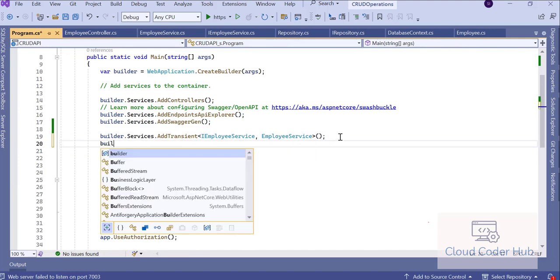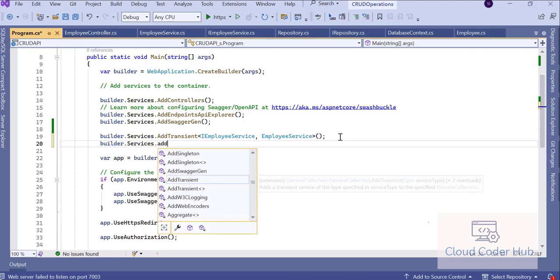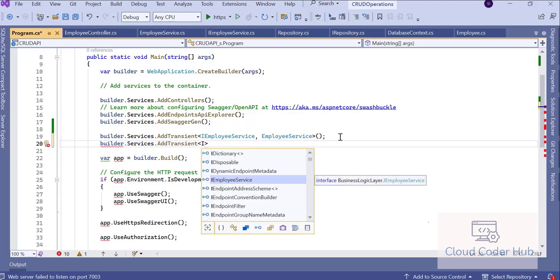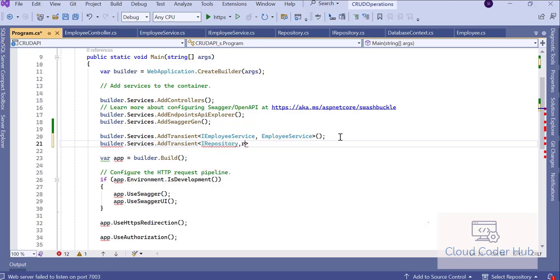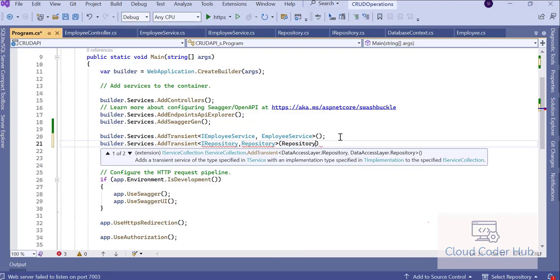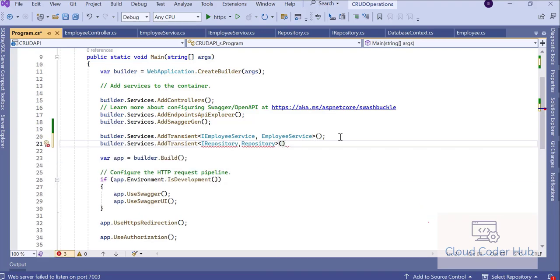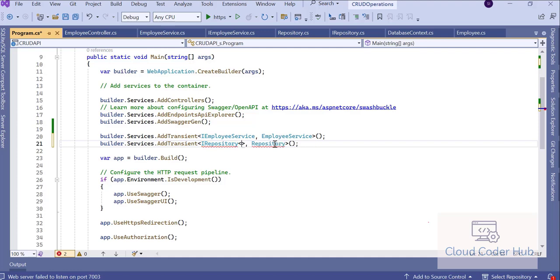Builder dot services dot transient, I repository, using general. So which is of type T, so which type it is? Employee.